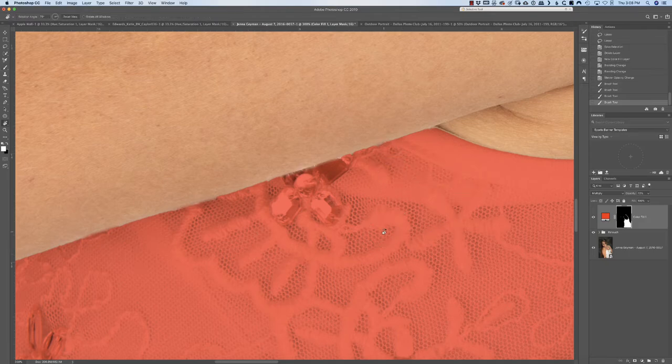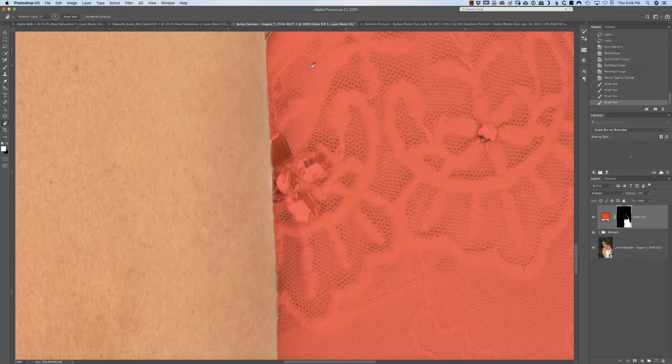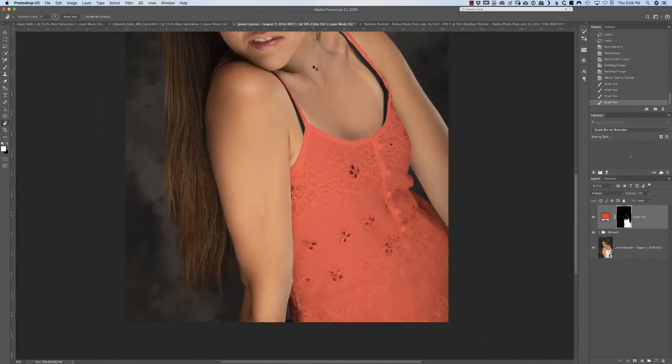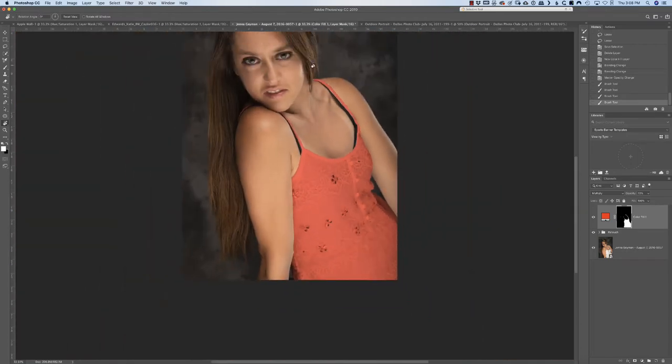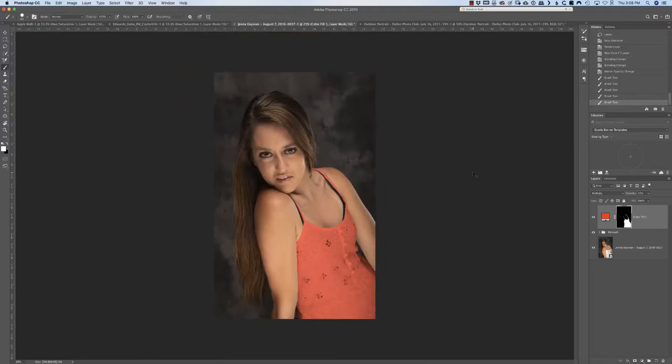Okay, so then you can see that we've changed the color of this white dress. I still miss this little bitty one down here. Things like that bug me, so I have to go in and make the correction in it. Up here on the strap, which I knew wasn't going to be a great selection, you would need to go in and straighten that out too. Same way, just paint it with white. And that's pretty much it. That's the other way to change the color of anything.